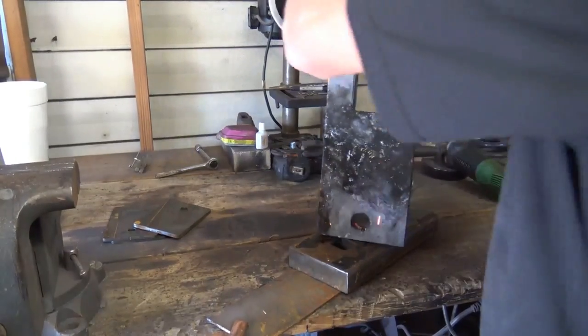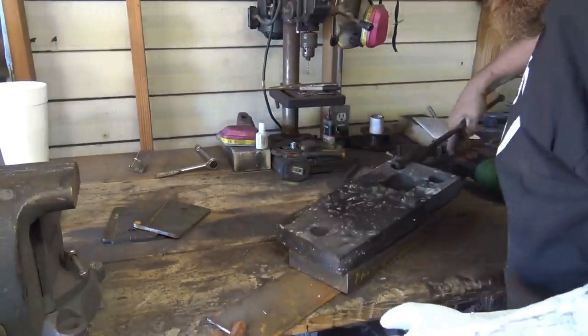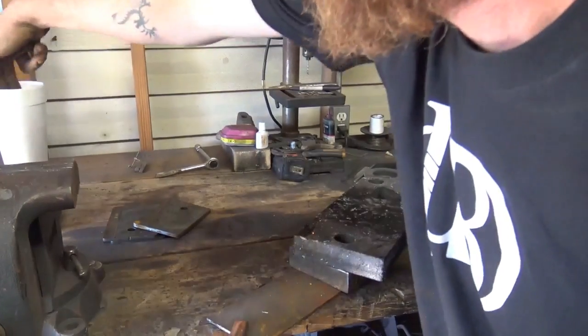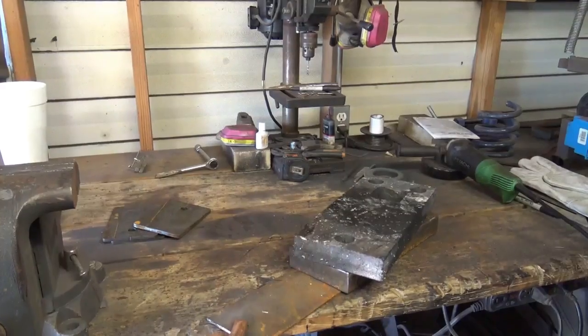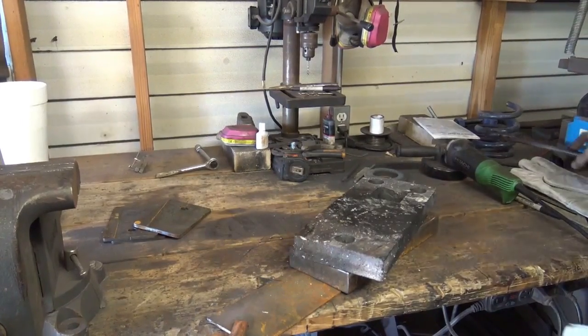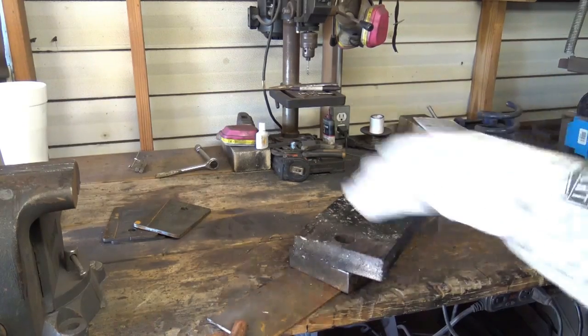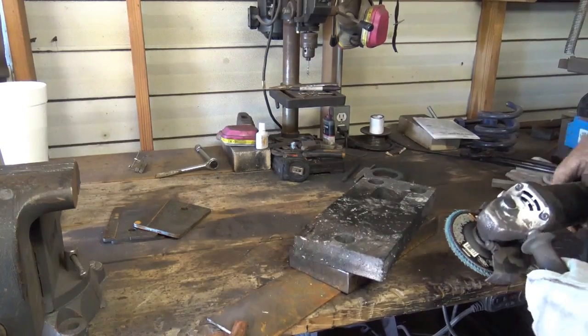All right, this is definitely hot. All right, I've got her good and hot now. I'm going to hit it one more time with the sander real quick, or the flat wheel, just to take the dirt and the soot off there, and we're going to get these legs on there.